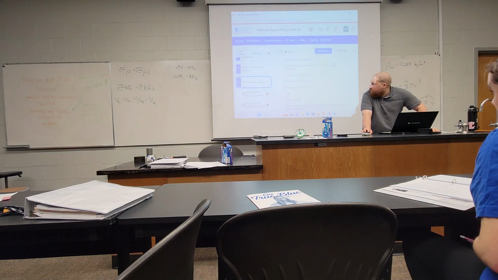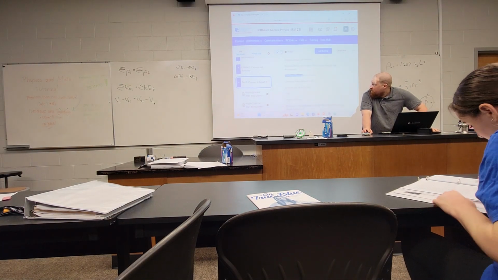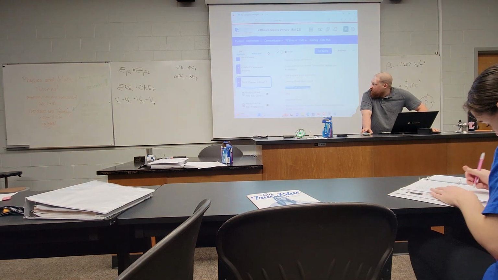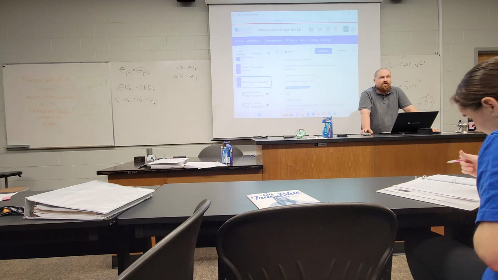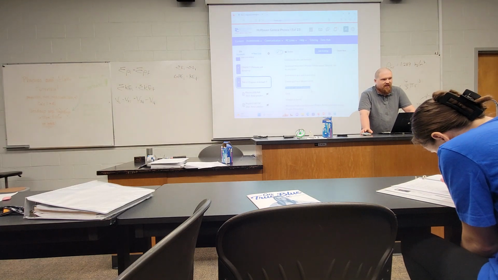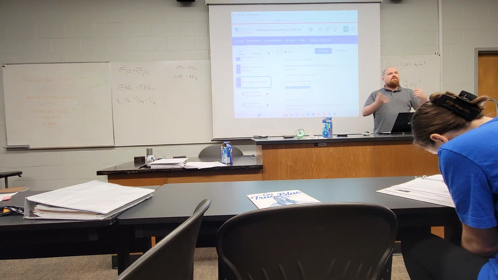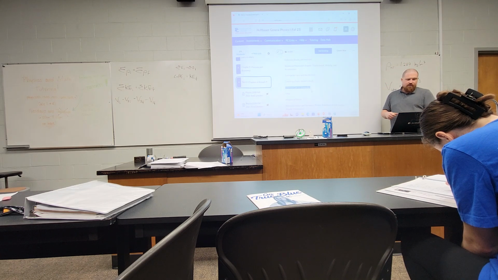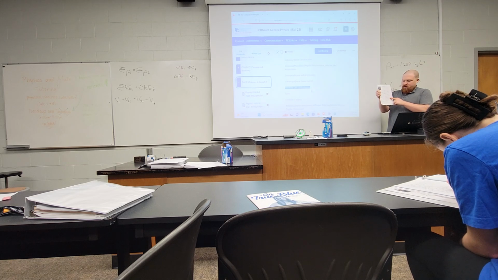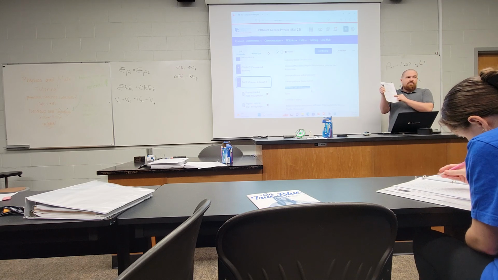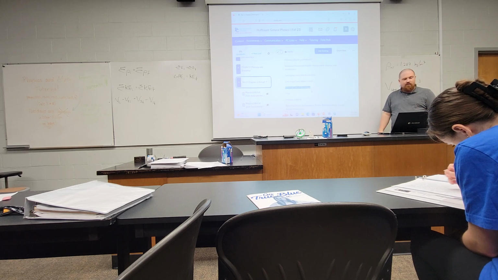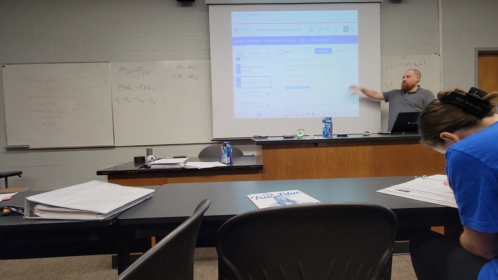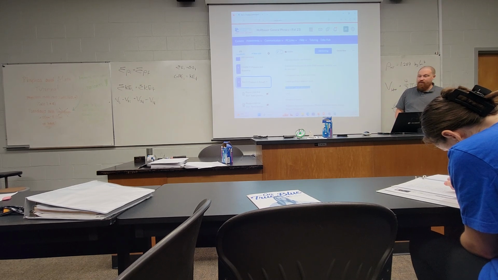Now, what you're going to have to do with centripetal force, one of the things we did most often with it was compare it to the universal law of gravitation. That was, again, the explanation of how gravity works in the universe as a whole and not just on planet Earth. The formula that lets you calculate the gravitational pull between any two things, as long as they have mass and a distance apart. The main place we used that law was in conjunction with centripetal force to calculate orbit.